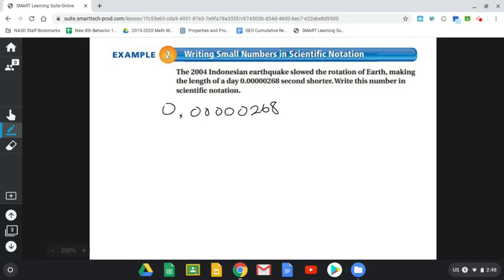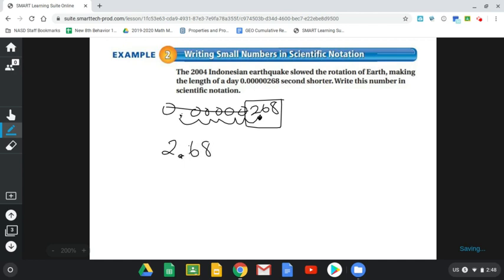We're going to take this decimal point and we're going to move it so that it's to the right of the first number that's not a 0. So I'm going to move it 1, 2, 3, 4, 5, 6 places to the right. You'll notice that I just passed a number that's not a 0. So there's only one number that's to the left of the decimal point that's not 0. And this is the part of the number that I'm going to rewrite. I don't need these zeros. They don't add value.